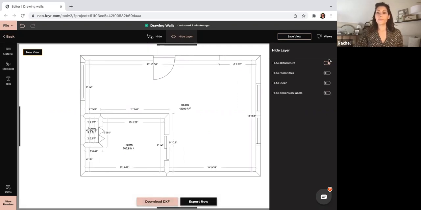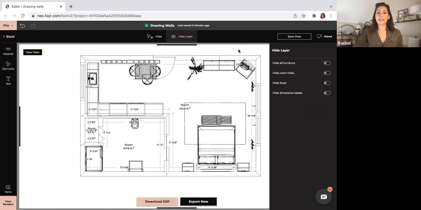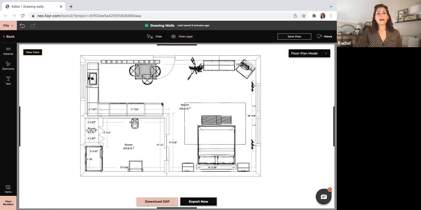Okay. So let's turn everything back on for now. And let's say you have these interior dimensions, but what you really want to show in addition to this is the walking space between the cabinet here and the chair, or maybe between the door and where the dresser starts, whatever it may be. What's coming is that the ruler tool is going to be available and active in this export floor plan tool.